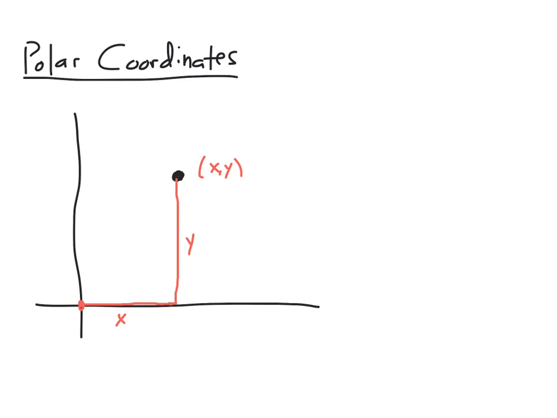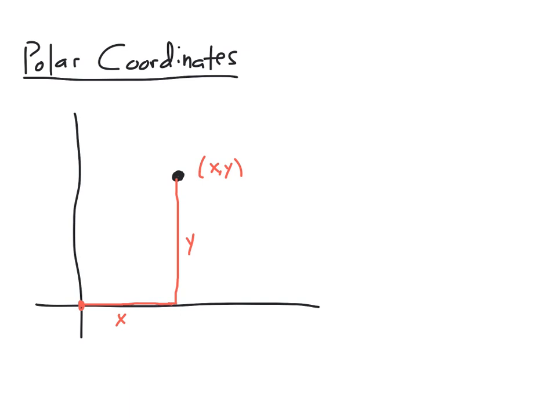If the point were in one of the other quadrants, then x or y, or possibly both, would be negative, and that would just indicate that we're going in a different direction, and we would have the absolute value of x or the absolute value of y for the lengths of these segments. But in any case, every single point can be described as an ordered pair x, y in this way, and every ordered pair x, y describes a point in the plane. Right? So there's an alternative way that we can locate points in the plane, and that's using polar coordinates.